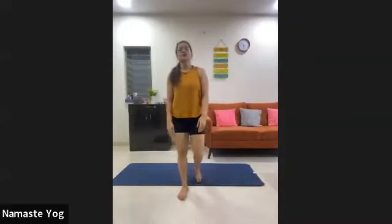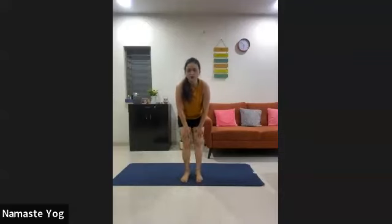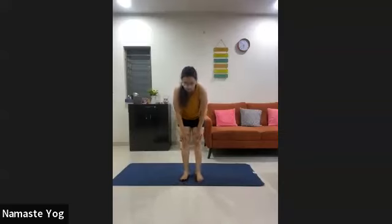Now, next we'll do is knee rotation. So, palms ko rakhiye knees pe, slightly bend and start rotating. 1, 2, 3, 4, 5, 6, 7, 8, 9, and 10. Opposite. 1, 2, 3, 4, 5, 6, 7, 8, 9, and 10. Come back to center.